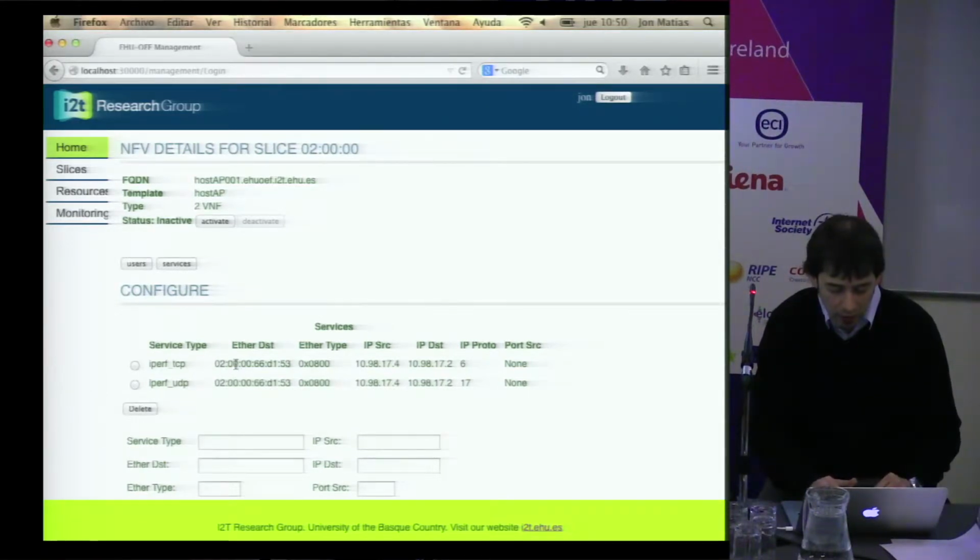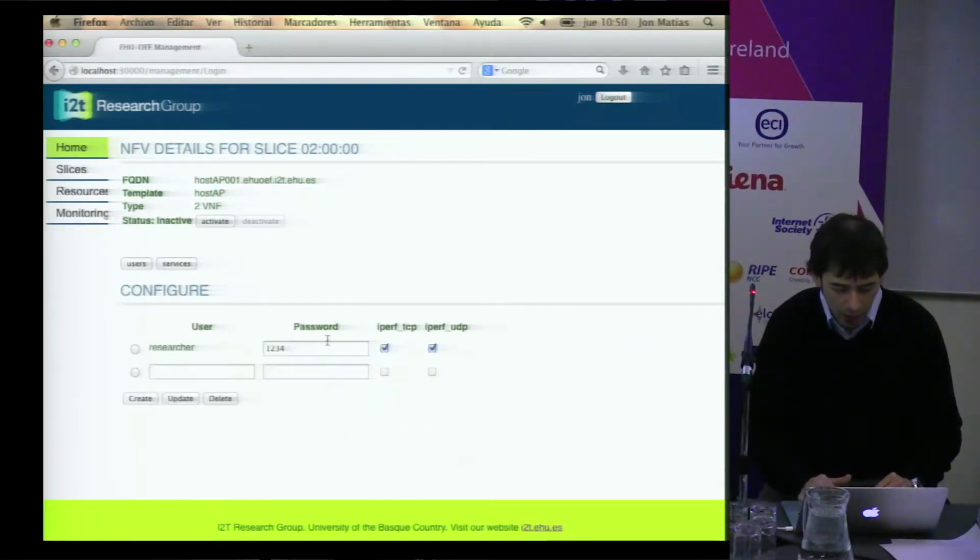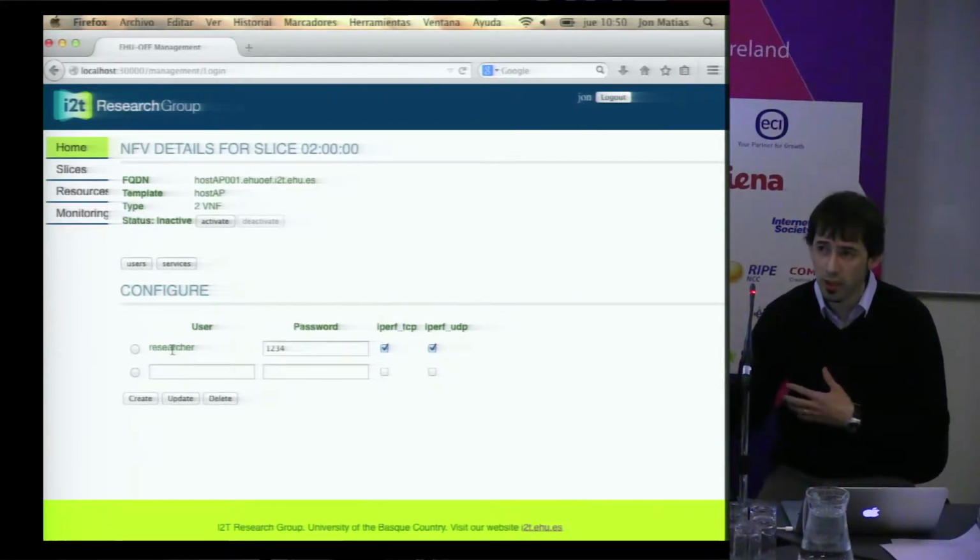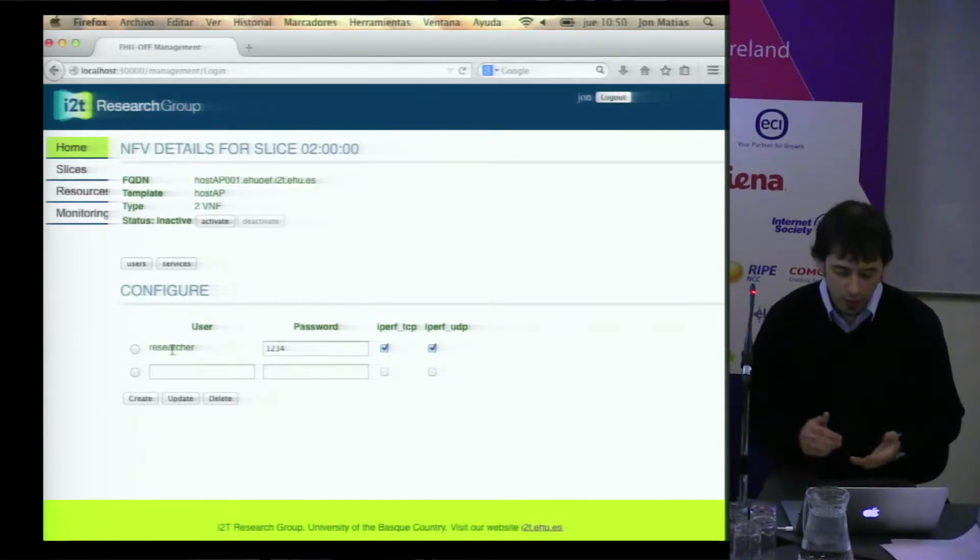This is the MAC address of the server, IP packets, this is the source, and this is the destination, and the protocol to distinguish between TCP and UDP. So these are the descriptions of the services, and then we have applied those services to this user.